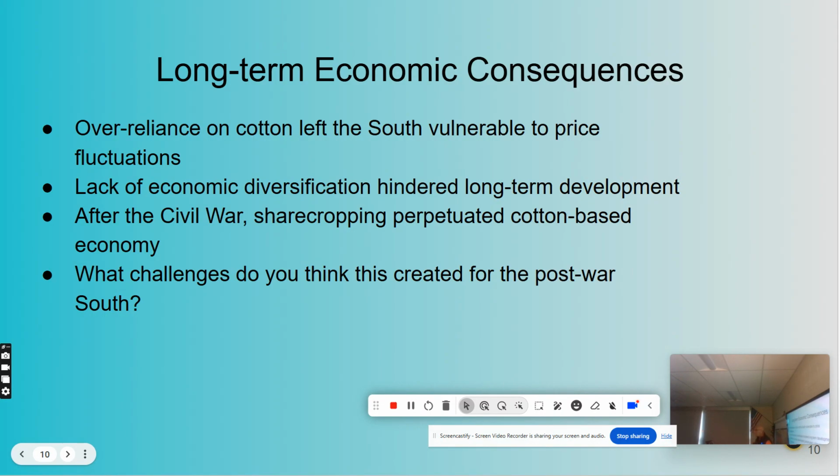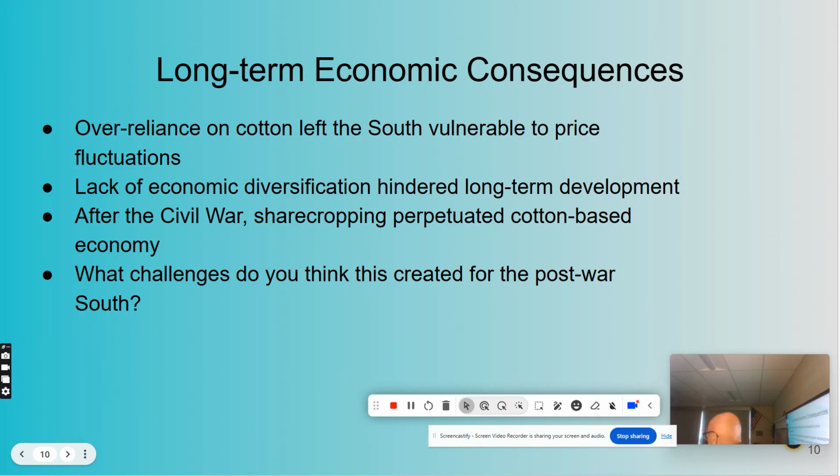a danger. There's an old saying: "Don't put all your eggs in what? One basket." And quite literally, for large planters in the South, cotton is that large basket. Cotton is the cash crop. Now, that is not to say that other things are not grown. There are other crops grown in the American South, to include rice, to include indigo, to include sugarcane. But cotton is the one.